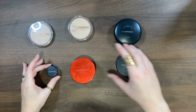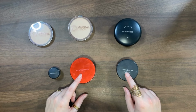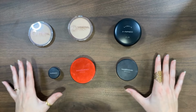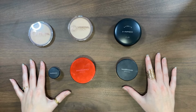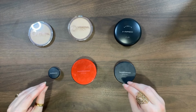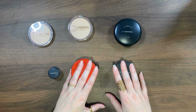All right, so let's start. I'm going to start with sort of the beginning. I've been using Bare Minerals for a really long time, but I was always matched to, I think it was medium beige, and that always looked orange on me. So I didn't use it very often. Really, just when I was having issues with a lot of redness in my skin, then I would have to use it. But otherwise, I didn't use it very much. I like the formula, but because their color range, and really also the people who were matching me, kept taking me in a direction that wasn't helpful, I went away from Bare Minerals for a while.